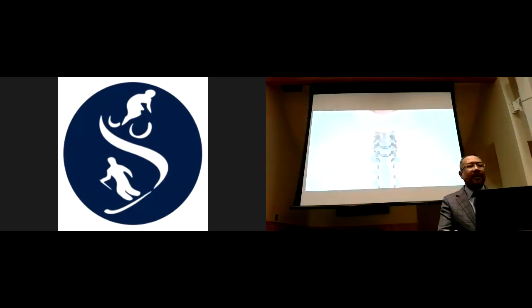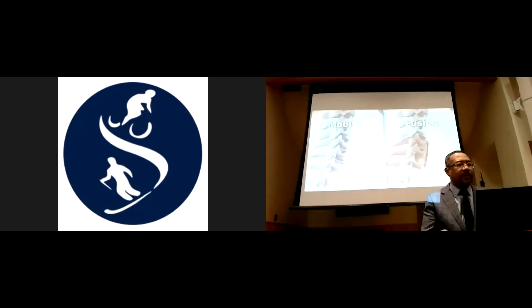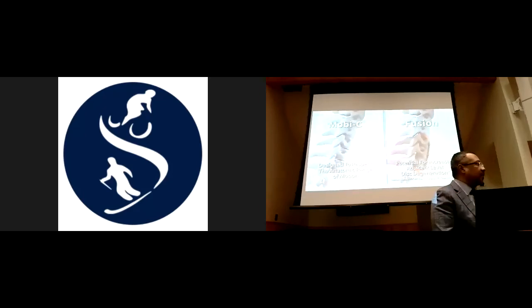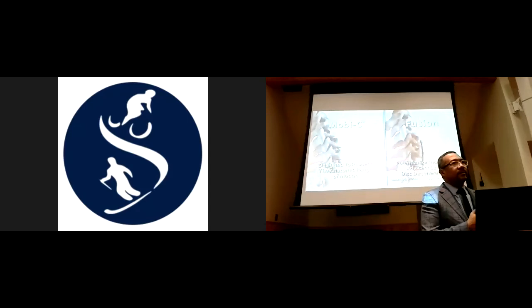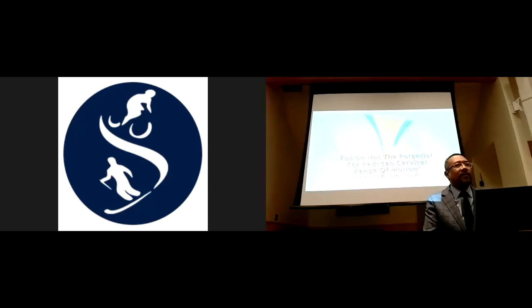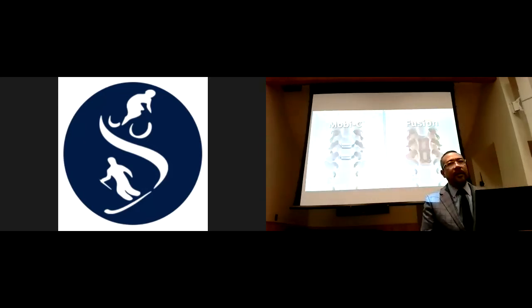And so this is an animation that shows you the difference between fusion and motion preservation. And you can still move your neck with a fusion. Okay, Peyton Manning had a fusion. He can still move his neck. He won a Super Bowl, but with a good defense, he won the Super Bowl. You know, and you can see that there's increased motion, and what that does is it helps preserve the levels above and below your fusion. It's like the cars on a train track. If you fuse cars together, that will help, but it puts more wear and tear on the other cars as it goes around hills, up and down hills. It puts more stress on the levels above and below.